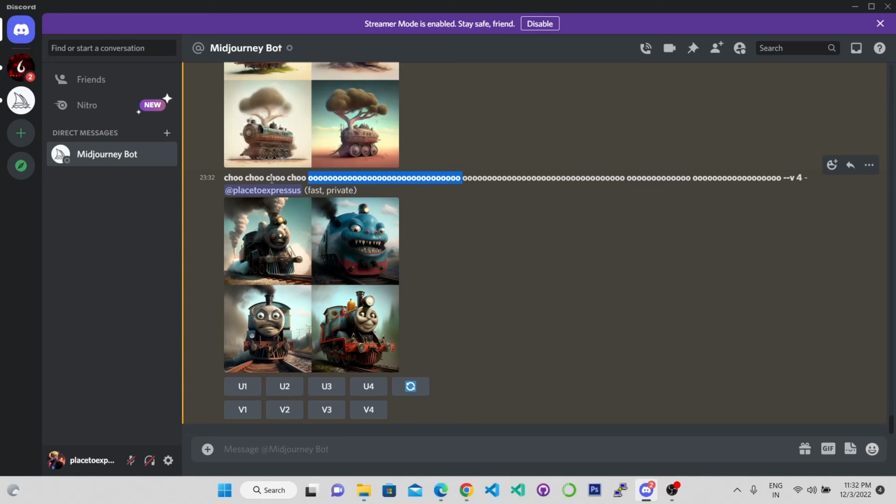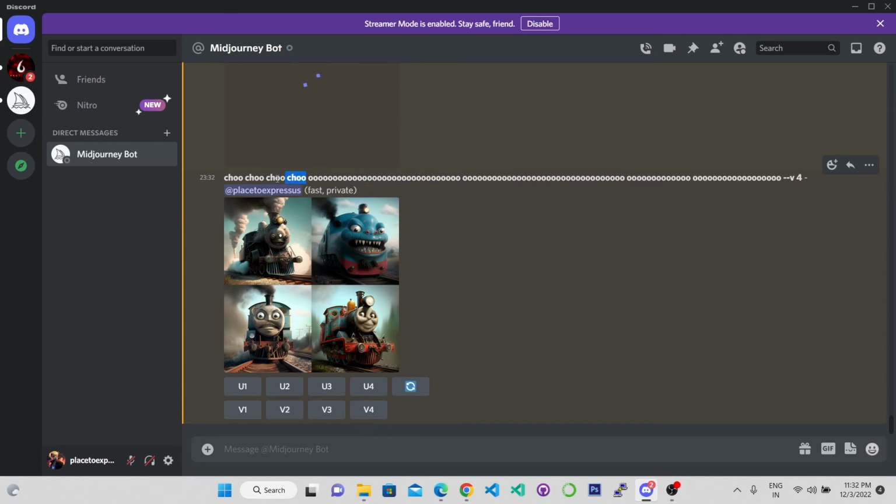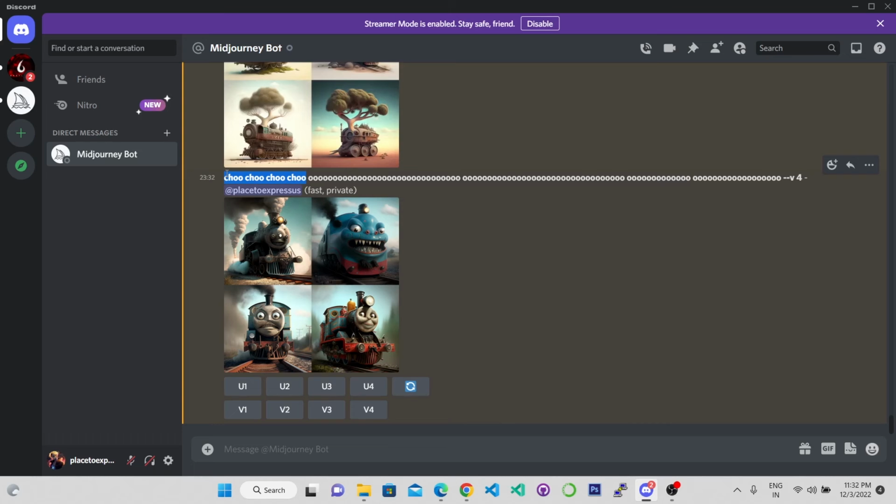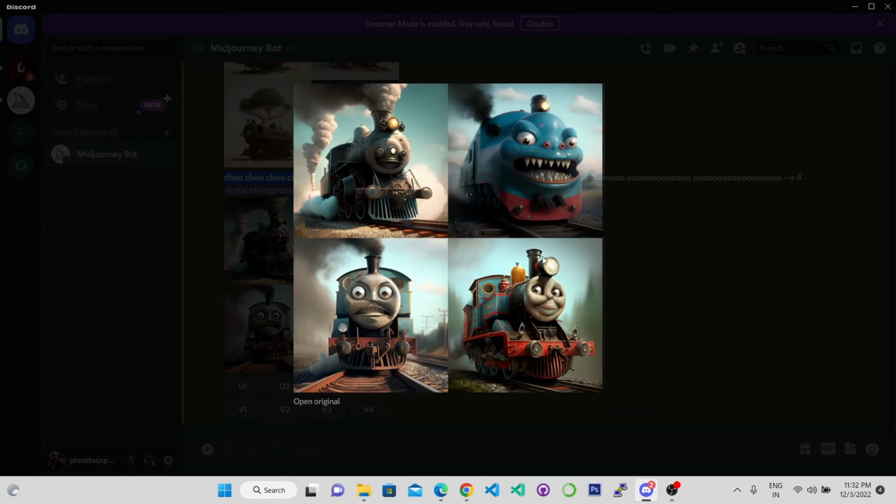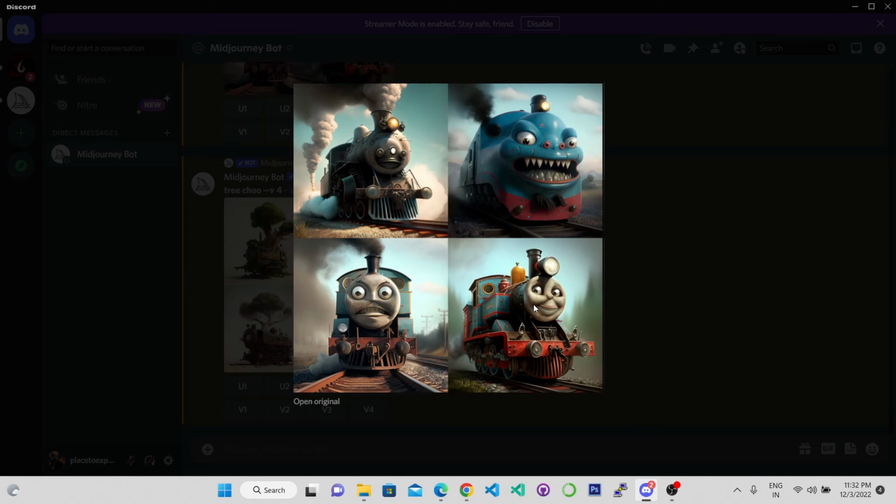And we are already passing train, which generates more cartoony style trains, not super realistic. Bottom ones are like those from the cartoons. I'm trying to recall the name, but I'm unable to. If you know which cartoon that was, please do let me know in the comments.